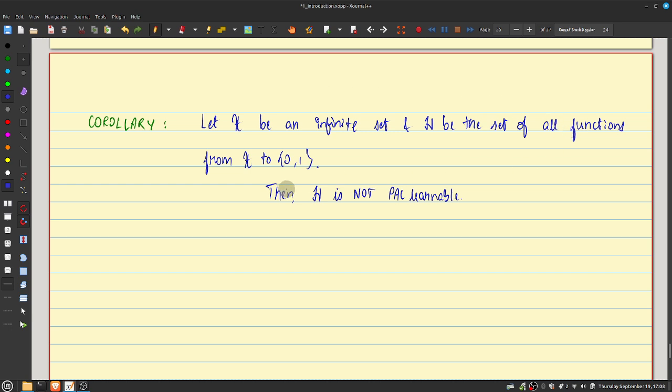Because if you look at the set of all possible functions, then it is not PAC learnable. But if you go to your homework, there's one specific example where you have to show that one particular infinite concept class is in fact PAC learnable. So if I give you an arbitrary infinite concept class, how do you say whether it is PAC learnable or not? What property of the hypothesis class makes it PAC learnable or not? Again, uniform convergence is a sufficient condition.